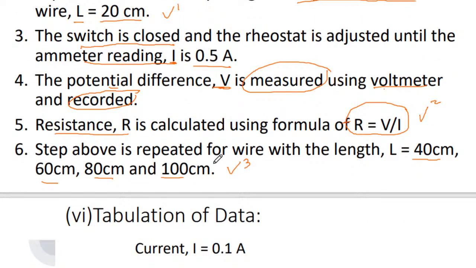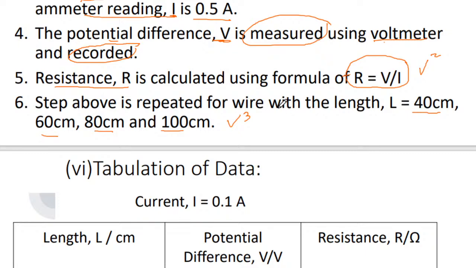And mesti ada unit. Some students love to do like this. Some students love to do 40, 60, 80, then 100. Then hujung sekali letak cm. Okay, I don't advise you to do like this. Okay, don't write 40, 60 and hujung sekali you write unit. No, don't write like that. Okay, tuliskan untuk setiapnya lah, because you know this is the third mark.